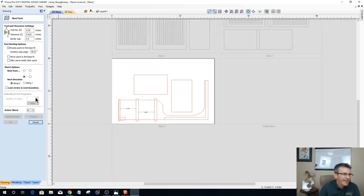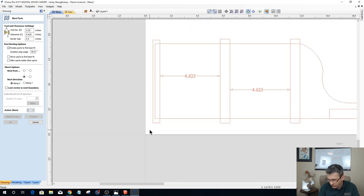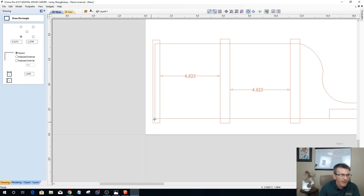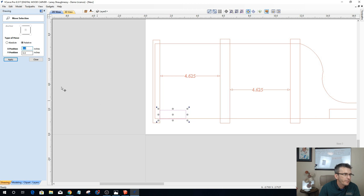Now we're going to go back in to sheet 3. And on sheet 3, we've already got a rabbet here. And our rectangle, or the remaining part of our rabbet, is 1 1/2 inches by 3/4. So we need to size that, not move, size it.